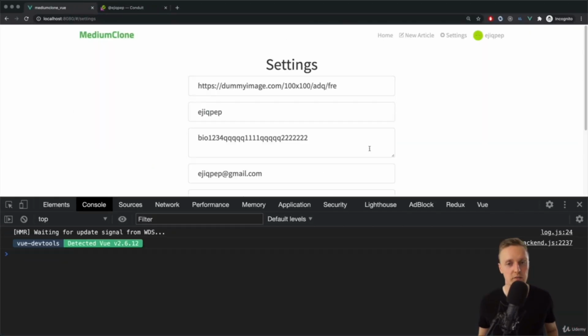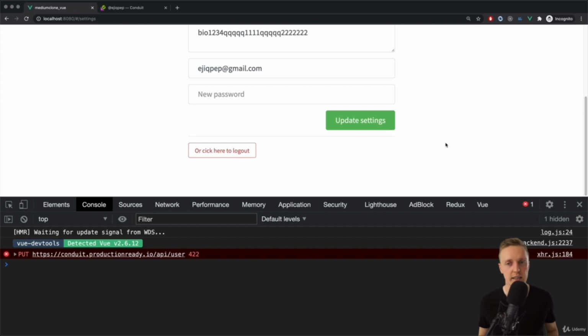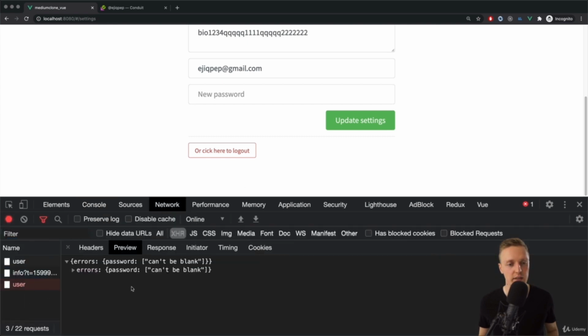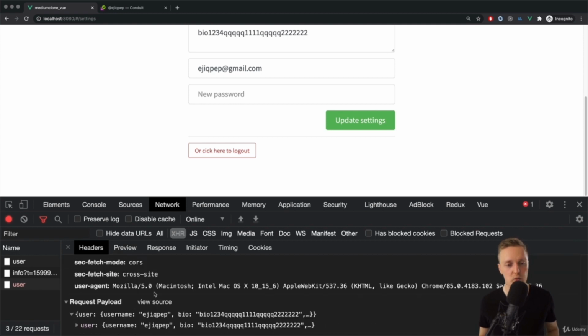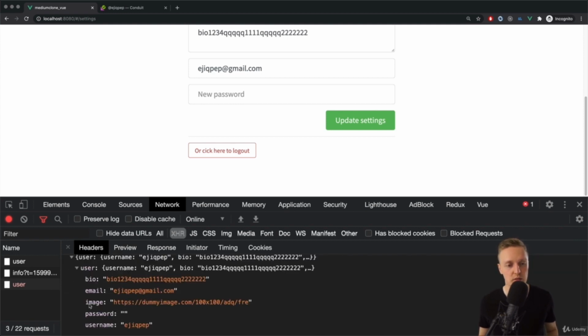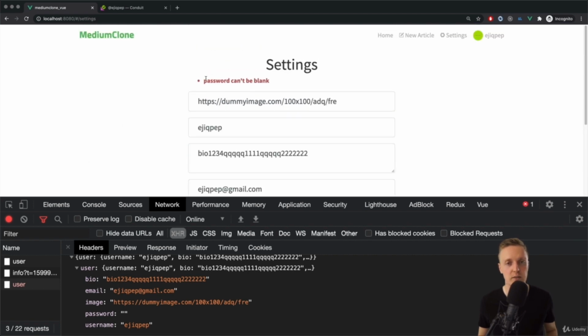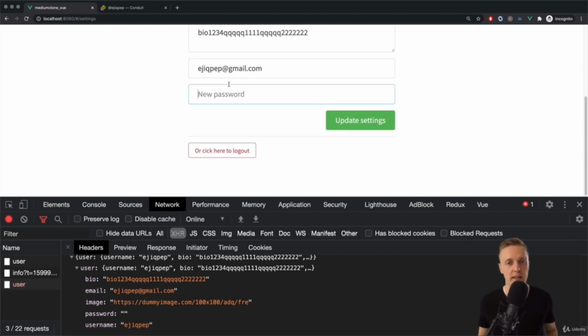So let's check if our dispatch is working. Here is our form and we are clicking update settings and here is our request. As you can see, we are getting the error password can't be blank, so we can't really put all this data with a blank password. This is completely fine for us and we see validation errors here. So here I need to put the correct password.